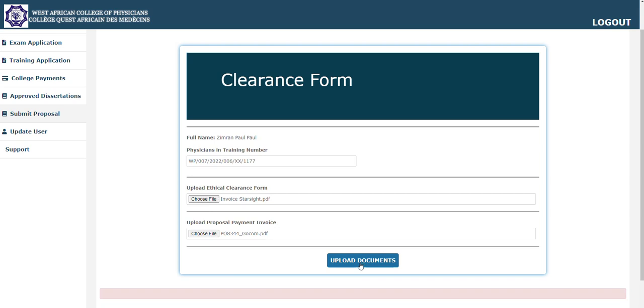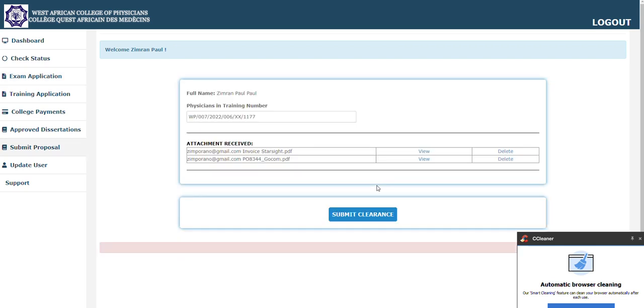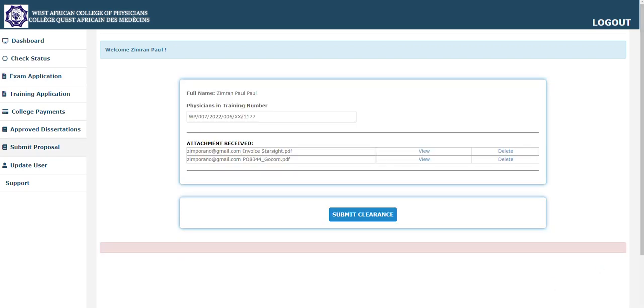Upload document. Okay, this gives me this interface now, showing successful. So on this page now, I can click to submit clearance.